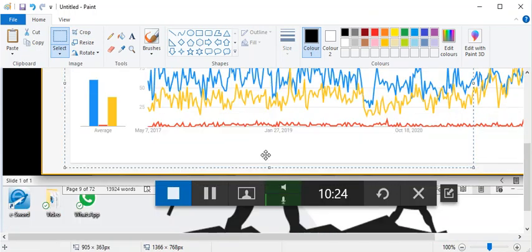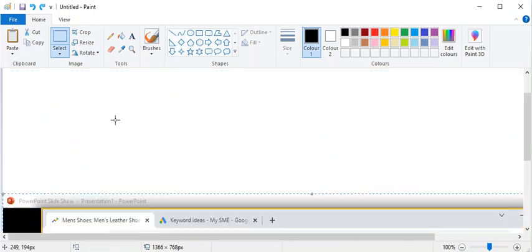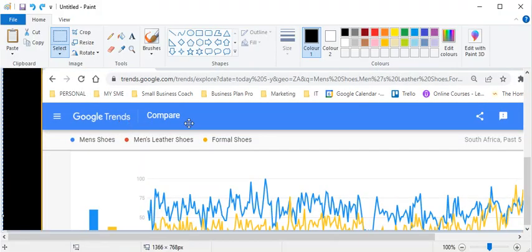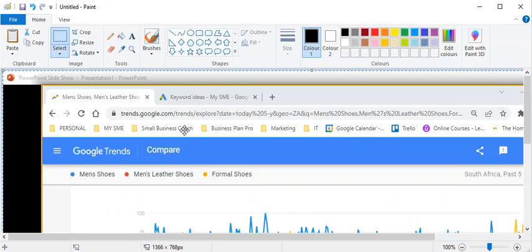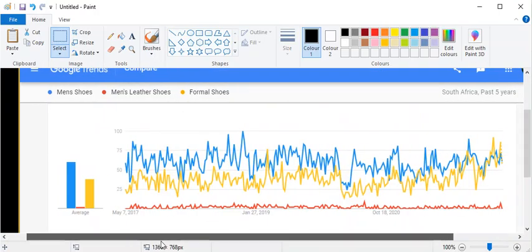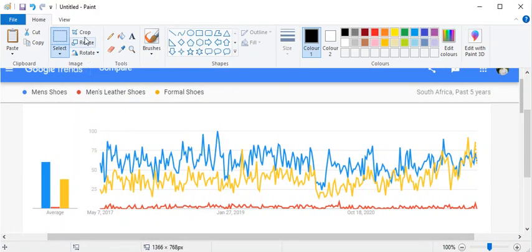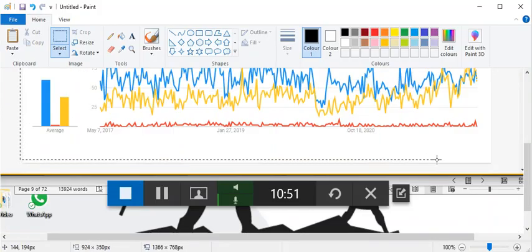Right. Whoops. So I'm going to repaste these Google Trends results. I'm going to go back to my Paint. I'm going to paste. And I hope you guys have seen the magic of doing some market research. You discover things and then you gain knowledge.